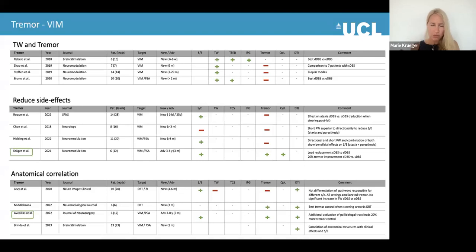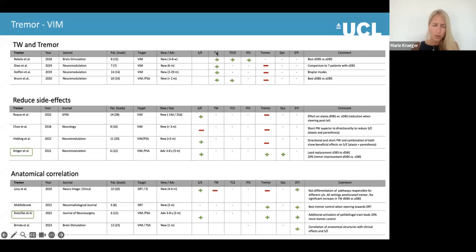So just a very brief overview, and I'll just quickly walk you through it. I can make this very short. If you look at the papers that mainly were focusing on the therapeutic window or the tremor improvement, we have a similar situation as with the STN studies. Very small numbers of patients, and very short follow-up, 6 to 8 weeks. This one was 6 months, but overall, nothing really beyond a year. This study only had 2 or 3 patients that were actually more than a year or so.